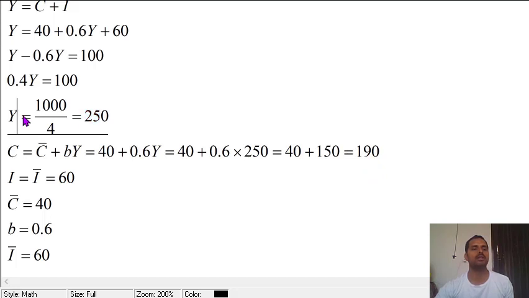So these two questions may be asked. You may be asked to either find the output, or you may be asked to find the consumption level. If you have to find only output, you can easily find it, but if you are asked to find the consumption level, you need to first find the equilibrium level of income, and only then can you find the consumption level, that is, the equilibrium consumption level.